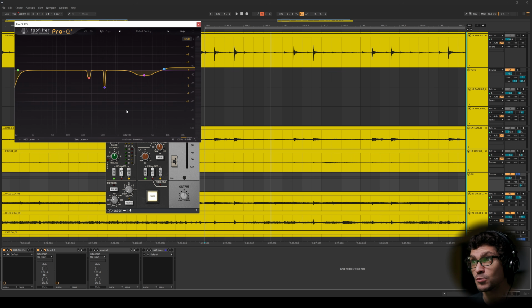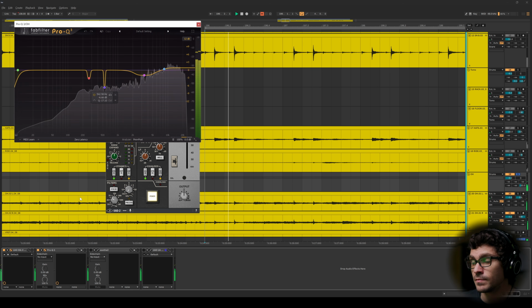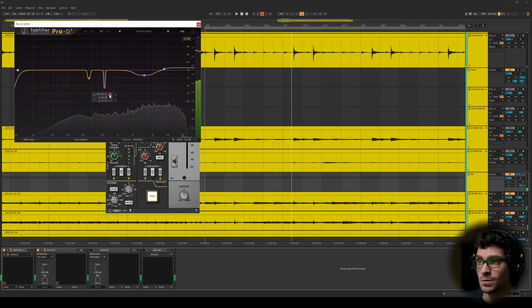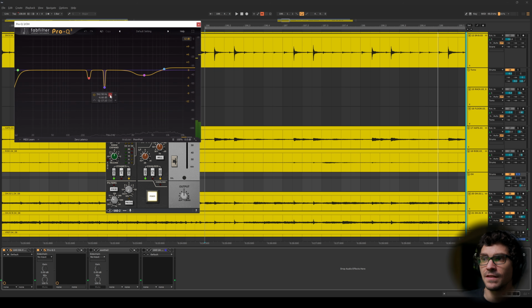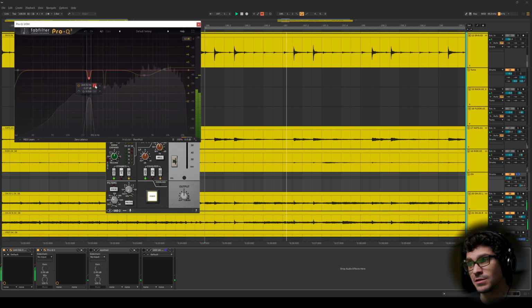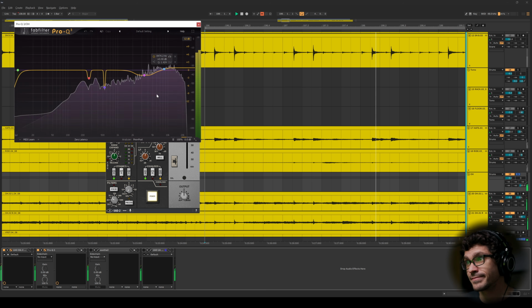That's my approach with these kinds of EQs. And there's a frequency here that was bothering me. It's hard to hear right now, but it's basically the same frequencies that were bothering me in the snare drum. I could hear them in the overhead, so I cut those out. So you honestly can't even hear them when I solo them.